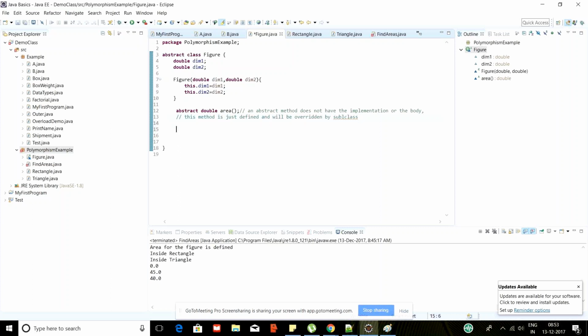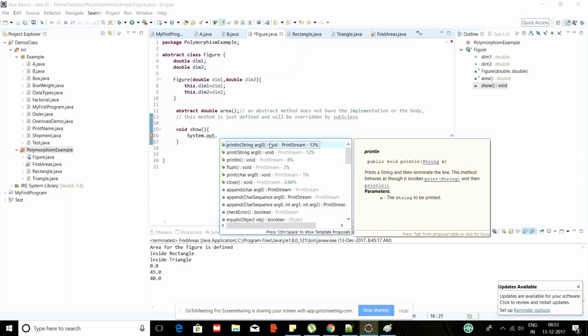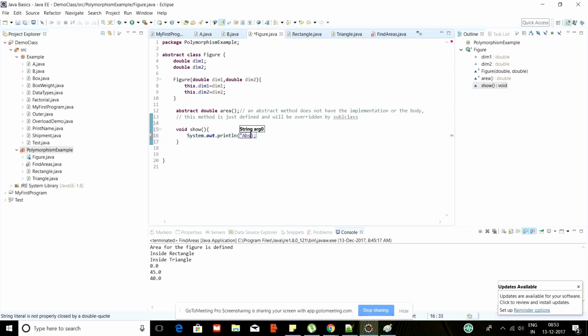Concrete method means, like, void, and I have the implementation here, System.out.println, abstract class.